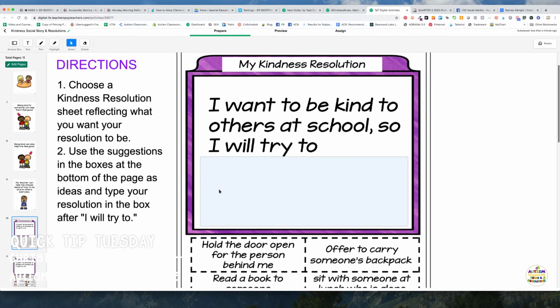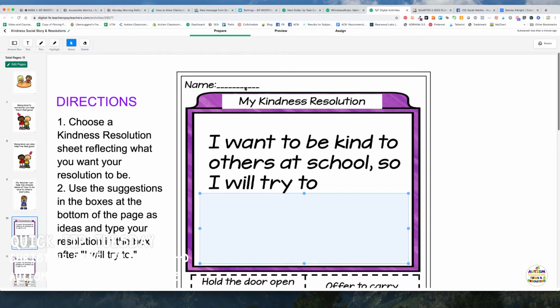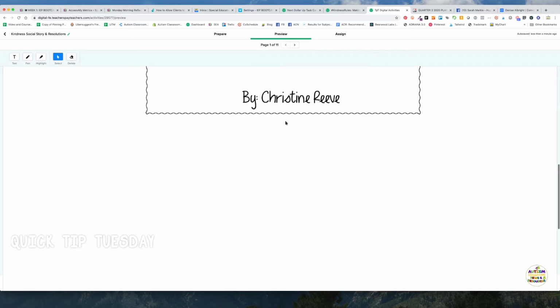And I have already gone in and given directions and made an answer box so that when we send it to the student, they'll be able to use this as a word bank. They can't copy and paste it, but they could then type this in. So if you've got students who can do that, they could use this online. So then if we go to preview, you'll see what it looks like. So it looks like this to them.